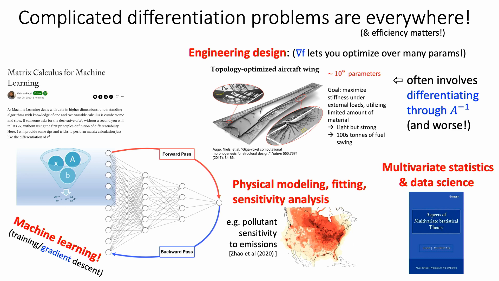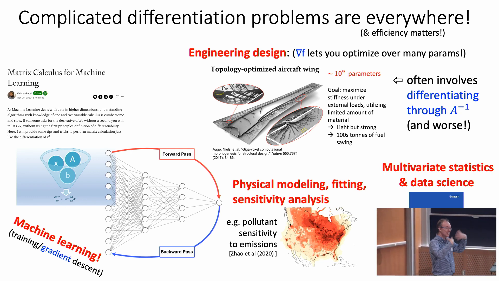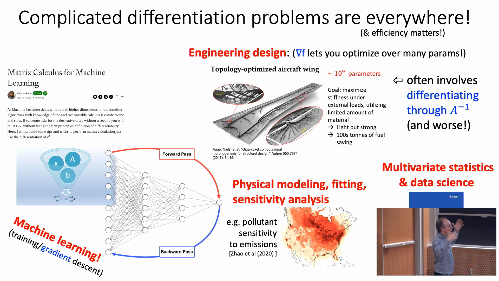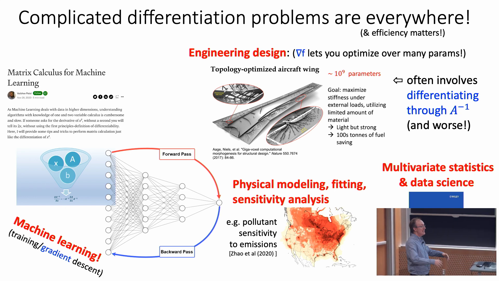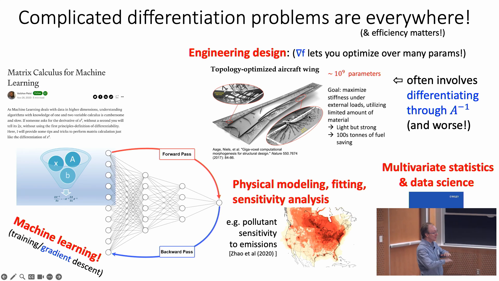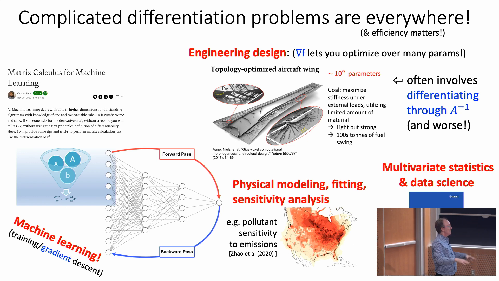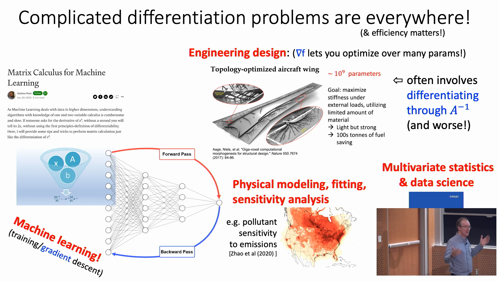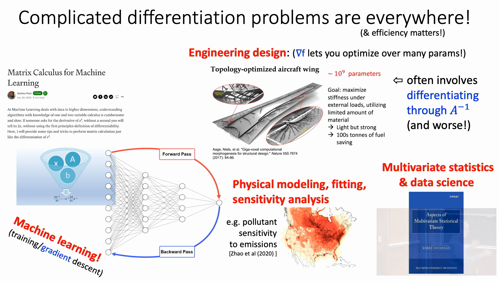The big one occupying a lot of people's attention is machine learning, where you go through incredibly complicated nonlinear functions — compositions of lots of things — and want the derivative with respect to lots of parameters, done very efficiently. But this shows up in engineering design too: you might have a huge number of parameters describing a physical system and want to optimize something. People are actually designing airplane wings by optimizing over a billion parameters, describing the layout of metal struts to maximize strength for a given weight.